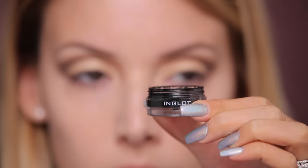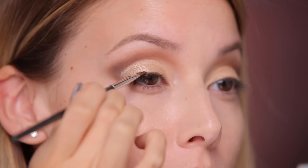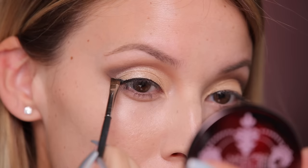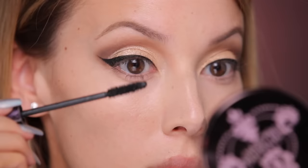Now I'm jumping to my winged eyeliner. Today I'm using my Inglot liner number 77, which is black — I put a drop of Duraline in there to revive it a little bit. This is a Mac 263 brush, which is not my favorite for winged eyeliner — it's a little bit long for my taste. I'm adding a nice, sharp semi-thin wing onto the lid because I really want the gold to stand out. Then I'm just adding some mascara — this is the Tarte Lights Camera Lashes mascara.